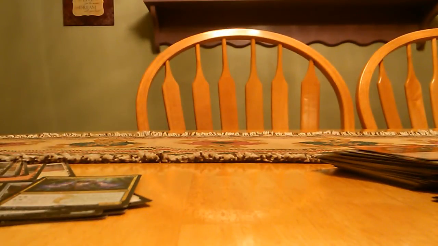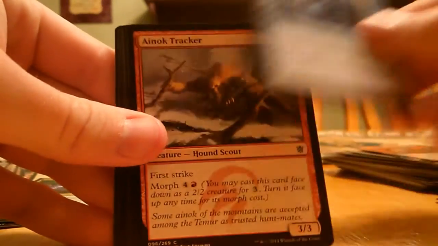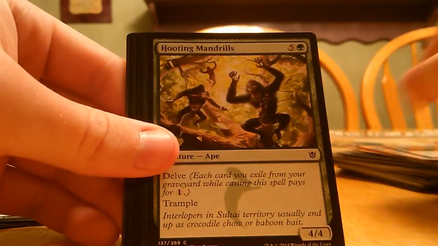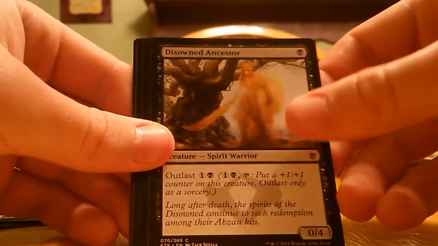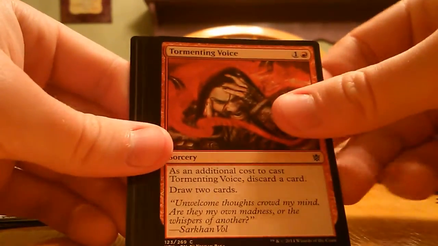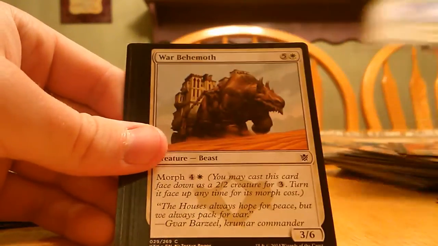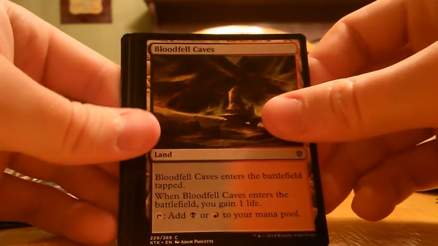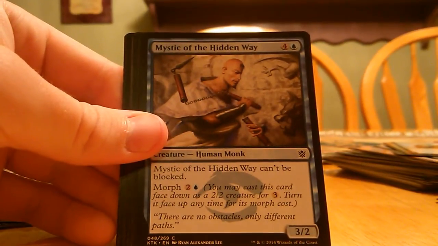Not a lot, though, can beat my Hydra Broodmaster, which I am still so excited I got. Alright, we've got Crippling Chill. I think that's the third one I've seen. Enoch Trackers. Already seen it. Hooting Mandrills, basically monkeys. Disowned Ancestor. Tormenting Voice. Efreet Weaponmaster. War Behemoth. Bloodfell Caves, another life gain land for black-red. I think I already have this one in the other pack I opened.